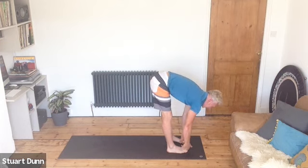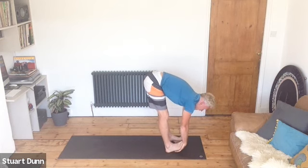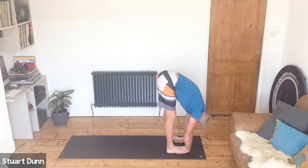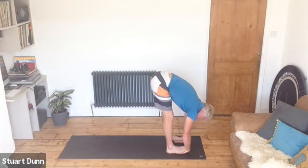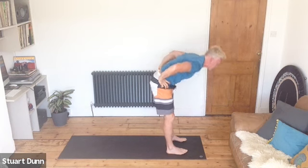Look up, inhale, take the hands underneath the feet. Inhale, chest lifts, exhale, press on top of those hands for Padahastasana, releasing those wrists from Surya Namaskara, deepening the stretch into the back of your body. Deep and wide breaths into ribs, sounding the breath in the back of your throat. Look up, inhale, bandhas, exhale, inhale, come up.